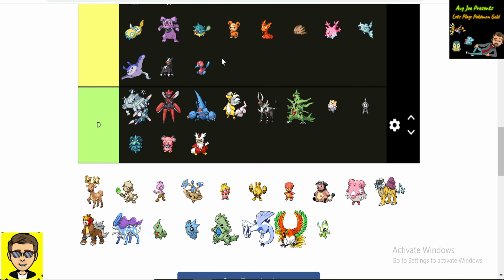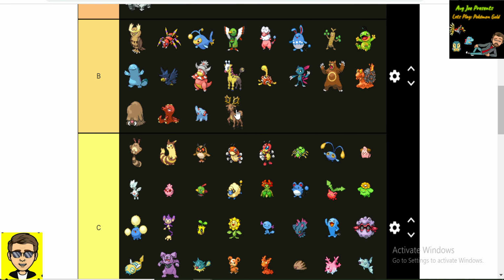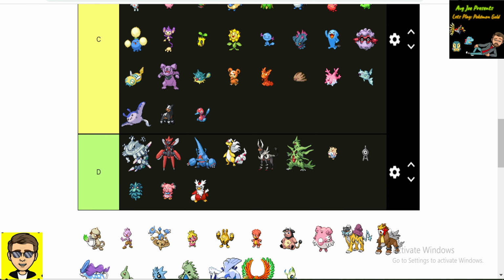This guy, I don't like him. Don't like him at all. Nothing about him. Just don't like it. Okay, Stantler. He's gonna go up in the B category. I've never used one, and I've never caught one either, but he looks cool. It's B category it is for him.